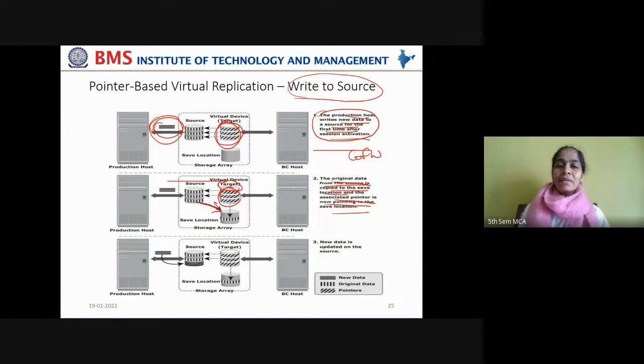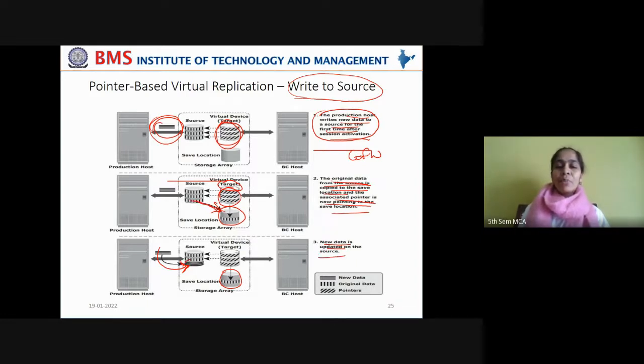That will take care that whichever data has to be modified with the new write, that data, before writing the new data, has to be saved to a different disk called the save location. Once the data is saved at the save location, then the new data is written to this location on the source, and that is indicated here in the third step. New data is updated on the source.